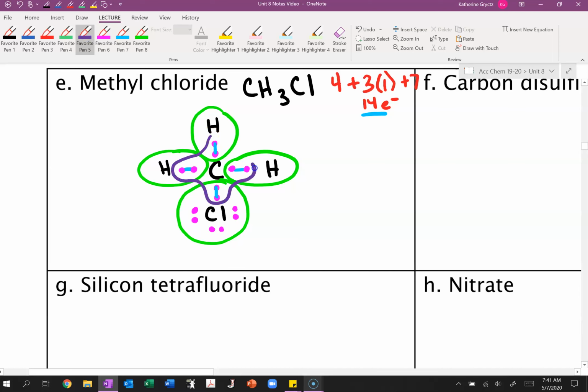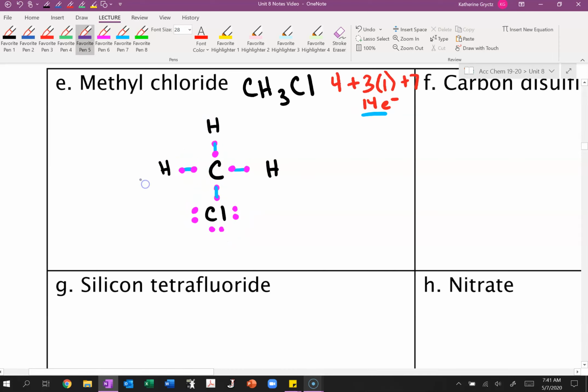So all of the bonding pairs, the ones that are between the 2 atoms, are able to be counted for both atoms. Those are the shared ones, and they get counted for both things that are connected by them. So if I look at what's inside the little purple bubble that I've circled, I've got 8 electrons in there. Okay, so then carbon achieves this octet. So this ends up being my Lewis structure. I've drawn something where everybody has a full energy level. And again, you can use a line to represent those 2 dots around chlorine. So that's my Lewis structure for methyl chloride.